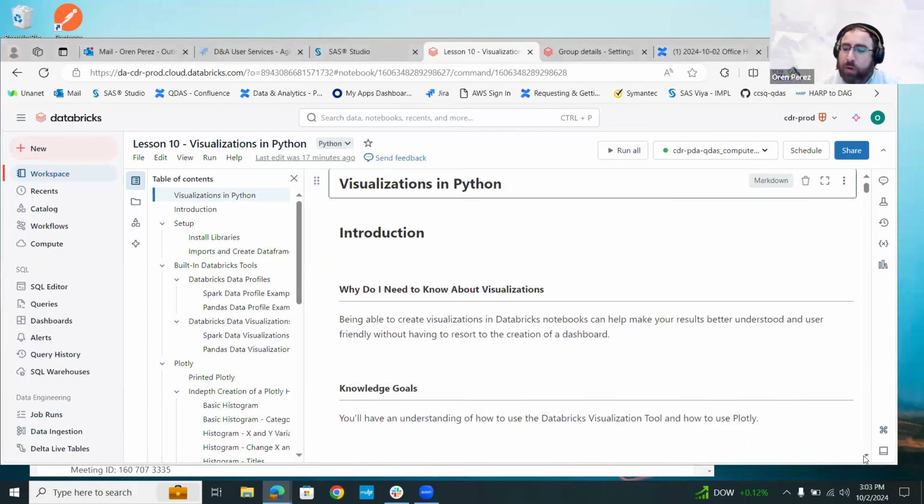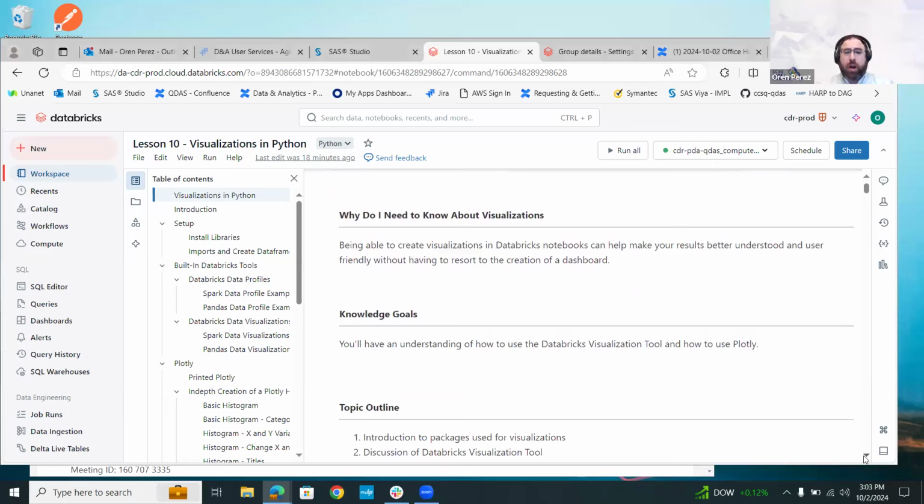And the reason why you want to learn about this is that we are talking about it specifically in the Databricks notebook as opposed to a dashboard. When we want to make something that's really, really nice, you probably want to go the dashboard route. But even if you know to create visualizations in just your Databricks notebook, it's going to help you make your result much better, easier to understand. It's going to make it much more user friendly. And it's something that you want to know about just so you can create a few things in your notebook just to make your notebook clearer.